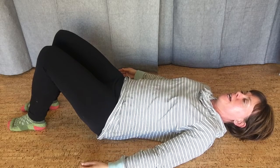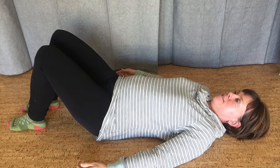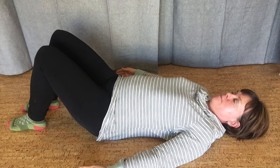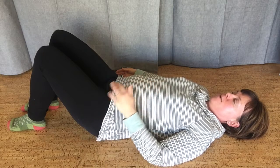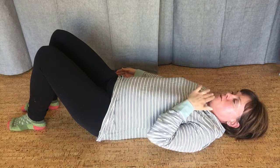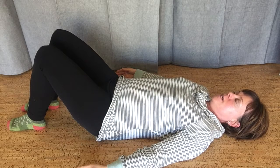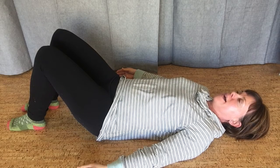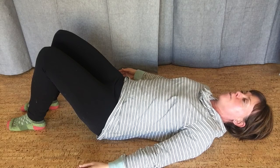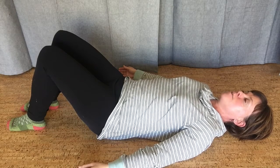So again, an inhale, pelvis tilts forward, belly rises, my shoulders drop into the floor, and my chin, because my head and my tailbone all the way down the spine are connected, if one part's moving, they should all be moving, my chin is dropped towards my chest. Then slowly let go of the contraction of the back muscles and release to neutral. The back will soften to the floor. You don't need to force it to the floor, but now we will explore.